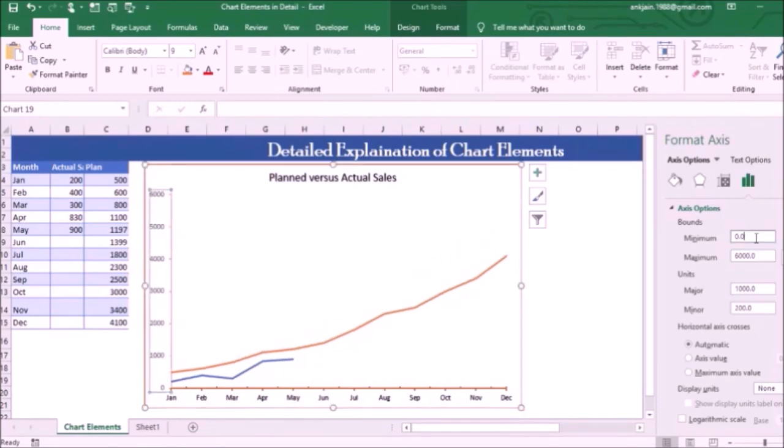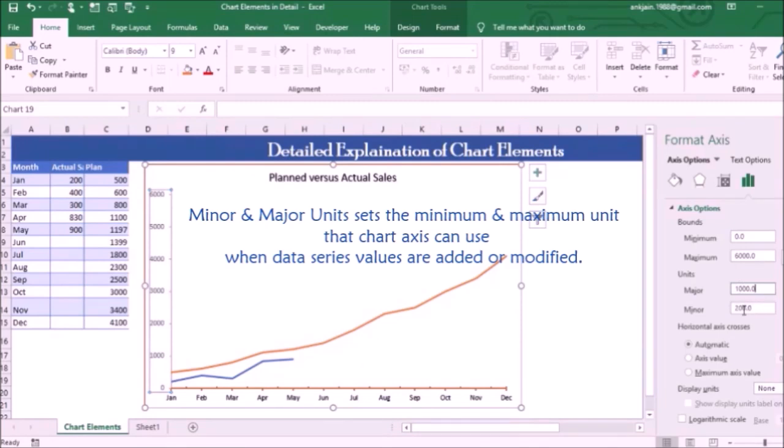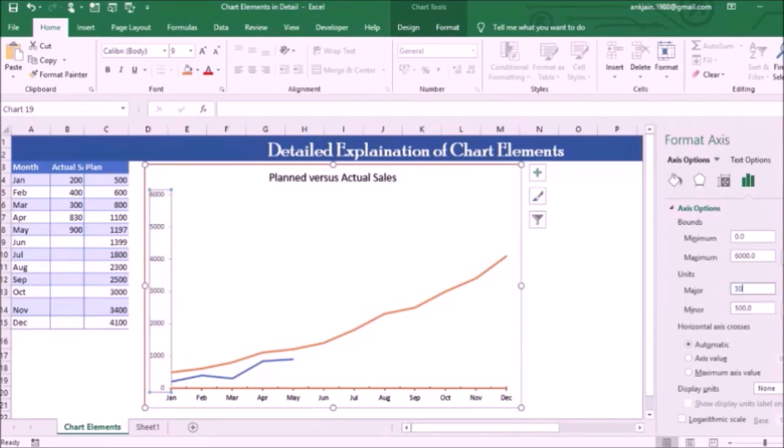And minimum, let's keep it 0 at this time. Units. Unit is the difference between 0 and 1,000. This is the major unit. If I do not wish to keep it changing whenever I change my data, I can fix minor and major units as well. So I'm keeping my minor unit 500 and my major unit as well 500. So I can see the difference between the units as 500 in between every unit. We can also increase this interval. Now I'm keeping it as 1,000 because in the previous case the axis looked completely filled without any breathing space in between. So to give breathing space, I have increased the intervals between units. It is much cleaner now.